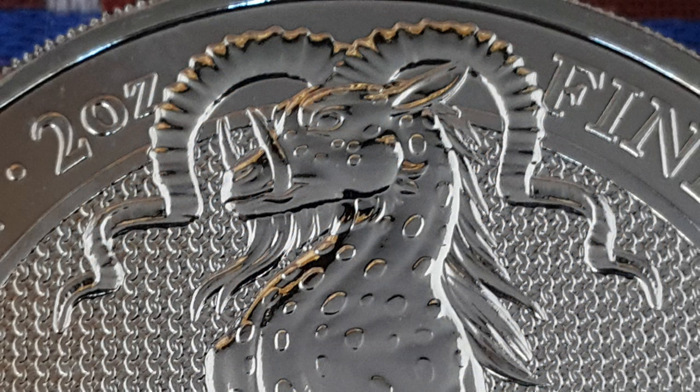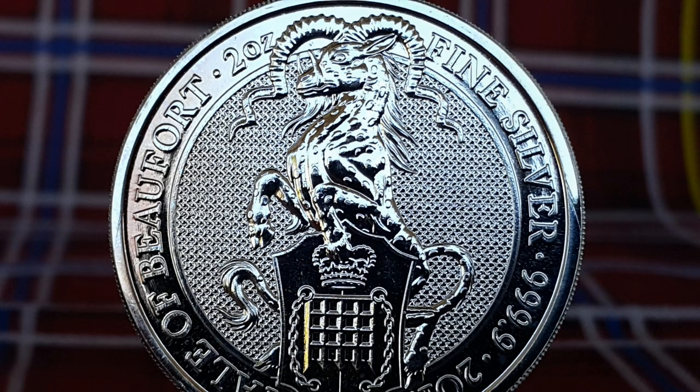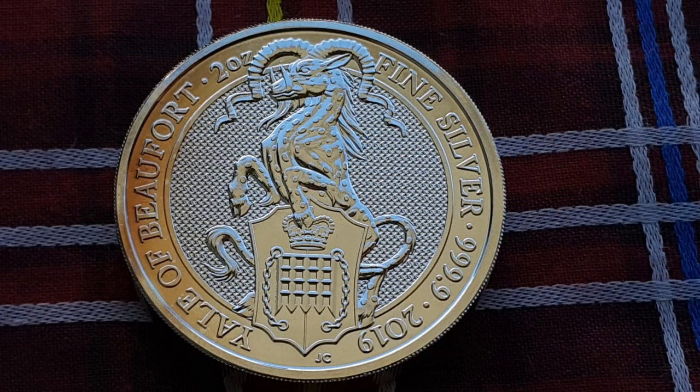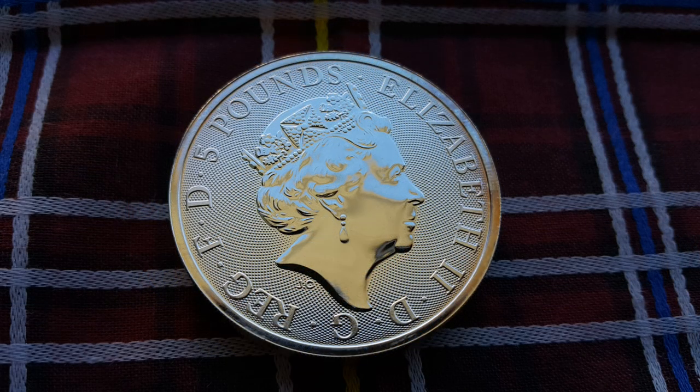I really like how the flow of the beard was able to separate from the chest just enough so that it didn't get lost within the overall body. The ears bent back really helped to display the creature's overall aggression and defiance. Even the smallest details of the elbow hair help you to understand the beast's connection to the goat and antelope. Well done. I must say, I continue to be deeply disappointed with the obverse.